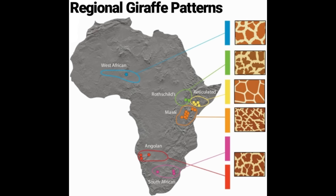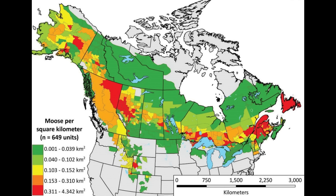Before we looked at ungulates in Europe — now let's look at moose in North America. You can see a clear line of heavy moose population across Alaska, southern Yukon, northeastern British Columbia, central Alberta and Saskatchewan, southern Ontario and Quebec, and the New England area of the US. They also follow the spine of the Rocky Mountains all the way down to southwestern Colorado. And apparently moose have taken over all of Newfoundland.